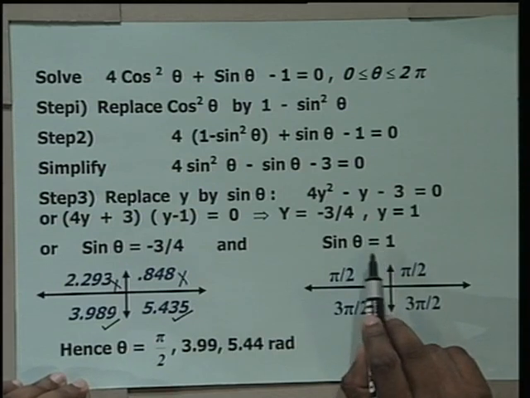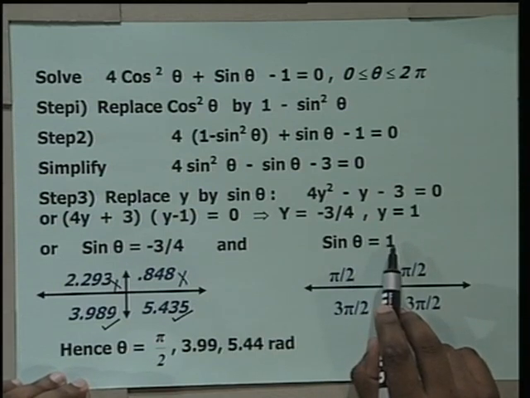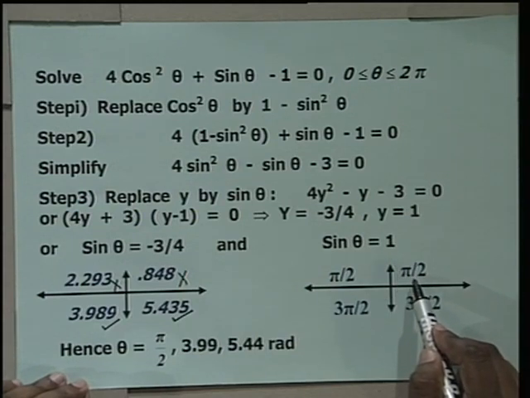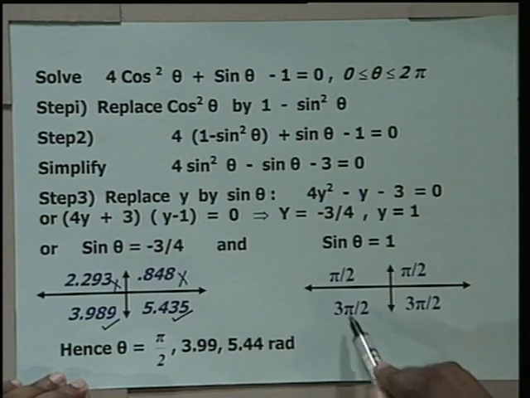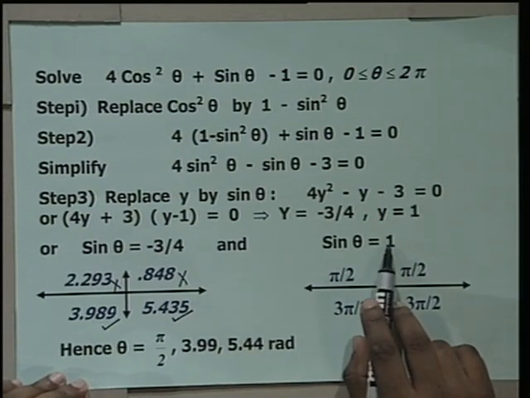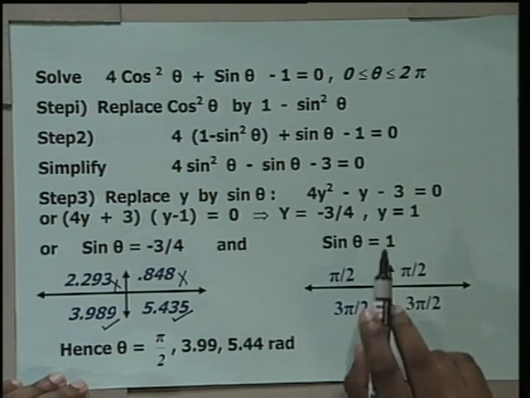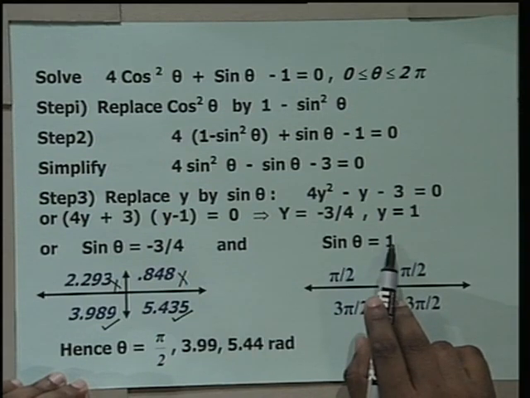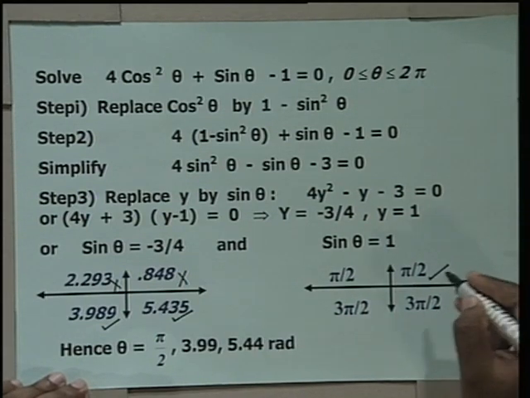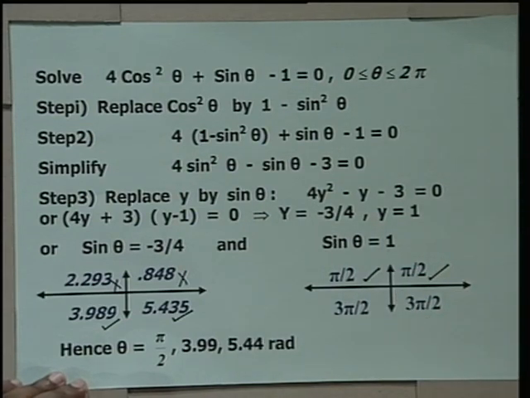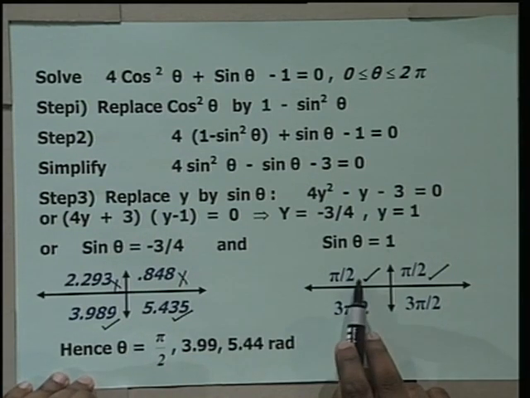Sine theta equal to 1, theta is equal to sine inverse 1. We find using our calculator that theta is equal to pi by 2. And we find all the related angles. Now, sine inverse 1, so we are looking for sine inverse of a positive number. Sine is positive, therefore we are going to take angles in the first and the second quadrant in which sine is positive. Hence, theta is pi by 2. We are going to write it once only.